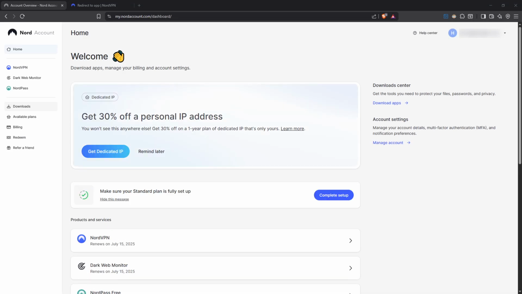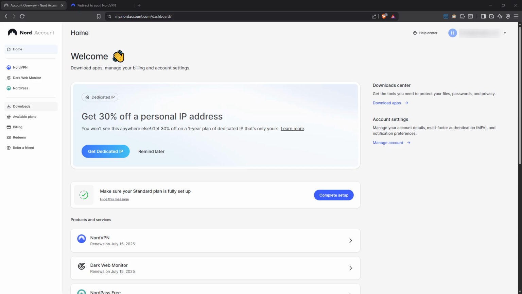In today's video, I'm going to teach you how to remove a device from your NordVPN account in 2025. Whether you're switching devices, managing your account security, or simply need to free up a slot, the process is straightforward. Follow along as I guide you through each step to ensure your device is removed successfully and seamlessly.